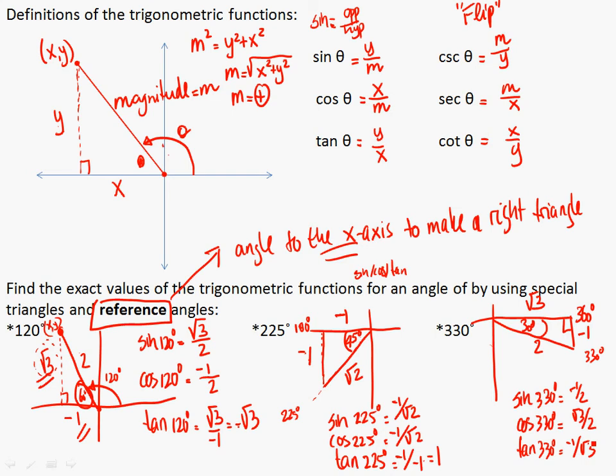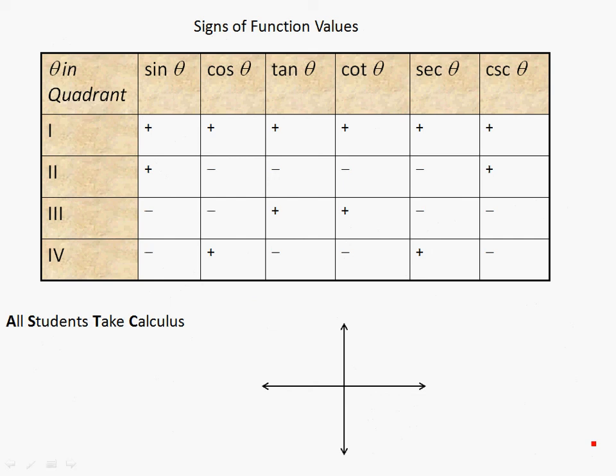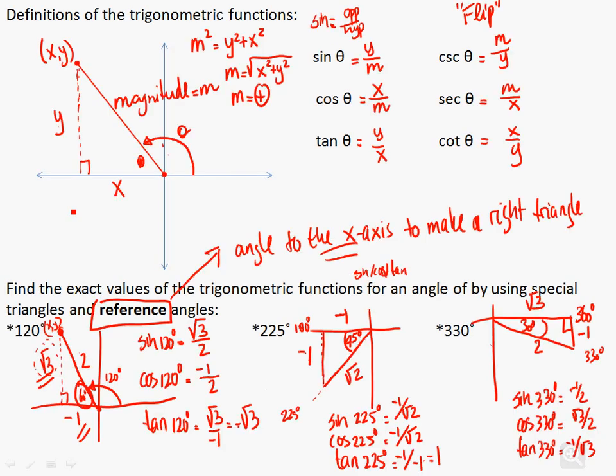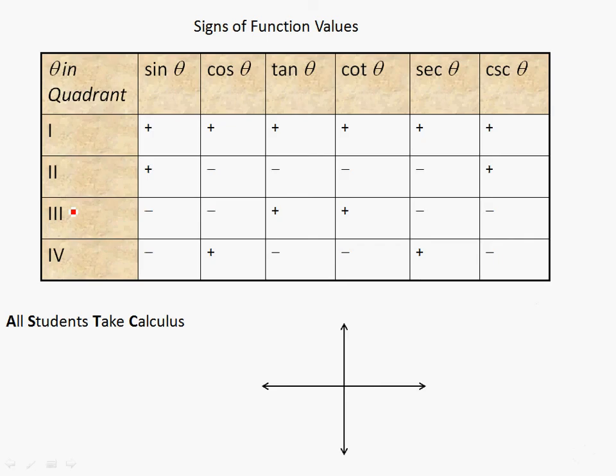Alright, so I think the next slide I'm going to go through sort of quick. But this, oh no, I do have them both on the same. So this little table here summarizes when things are positive and negative. Now, that table to me is a little confusing, so I'm going to see if I can help you with that a little bit. And to do that, we're going to use this little silly sentence that says, all students take calculus, which is not necessarily true, but it helps.